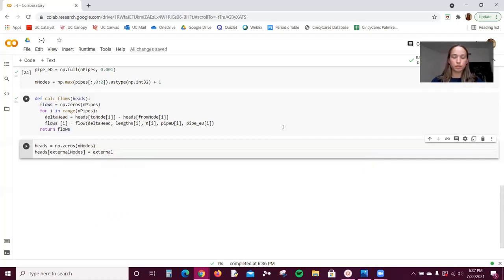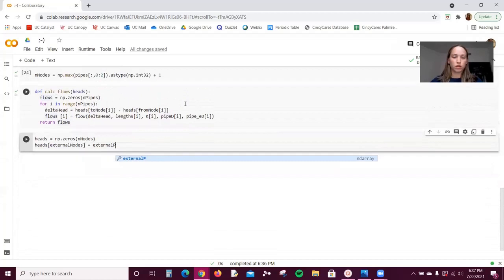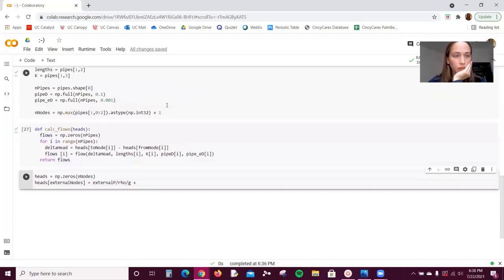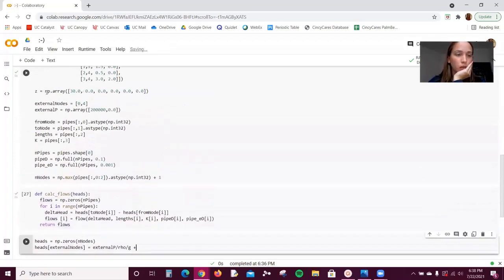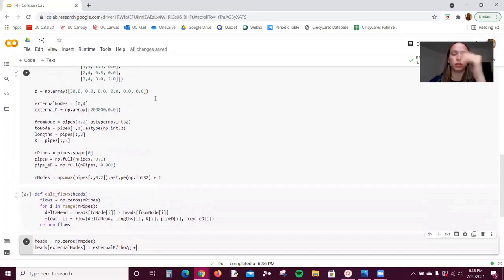Yeah, that's pressure over rho times G, and we have something for external pressure. I think it's external G, yeah. And then over rho over G, and plus elevation, which would just be Z, but just for 0 and 4 index, because again, it's just the source and the sink node.